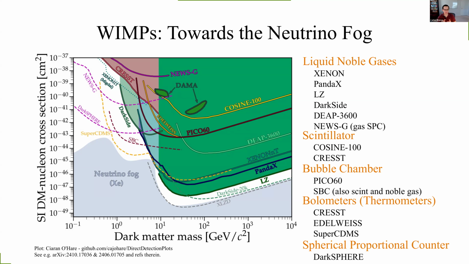I think one of the most obvious is directional detection, and I'll talk a little bit about that later on. The neutrino fog is a background that really comes from the atmosphere and the sun, and so roughly speaking, it has some directional aspect to it. Similarly, the dark matter isn't exactly isotropic; it's coming from a particular direction to some extent. And so if your detector can tell the difference in direction of the recoil, you can do quite well at beating the neutrino fog. That is one way.